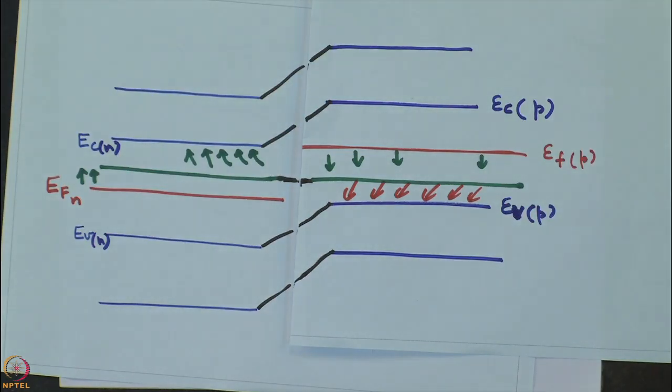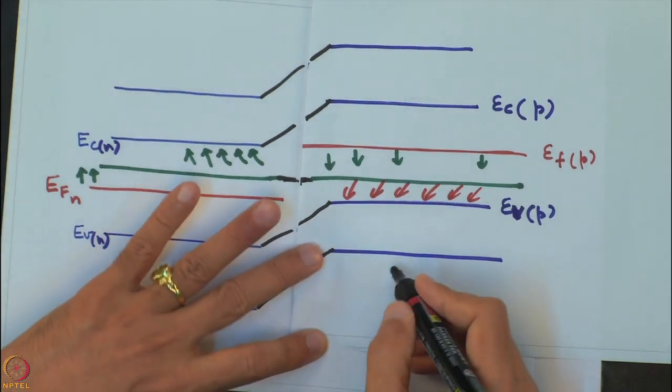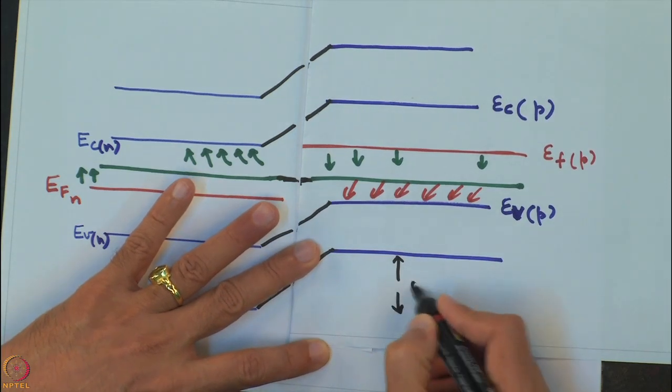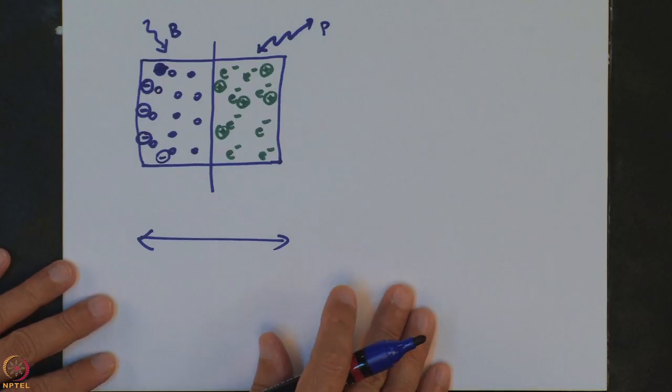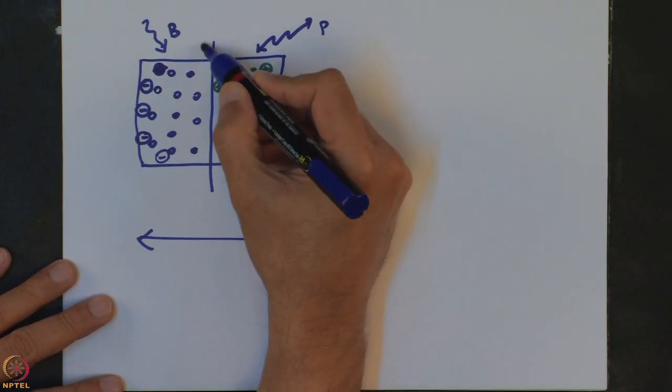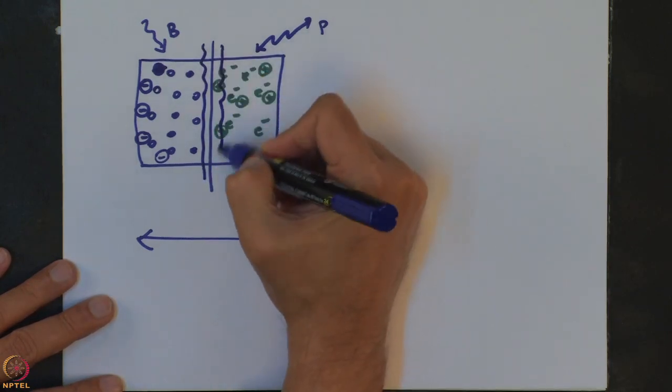This is how this pn junction would look like. So, we can see that there is a potential gradient which has been created, and this is what we denote as the junction potential phi c. We can see that there is a transition region between the p and the n type material. As we will see later and analyze in due course, this is the depletion region or the space charge region of the pn junction. Okay, now let us see here very close to this junction.